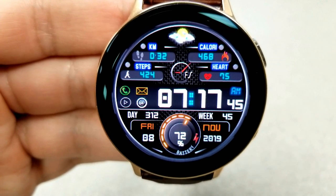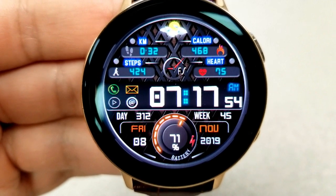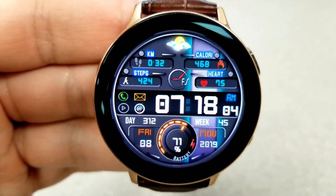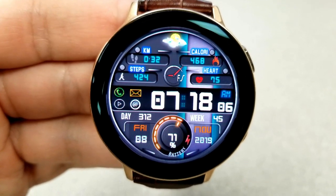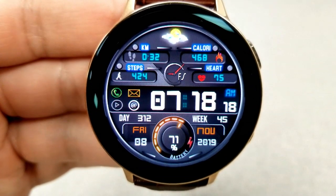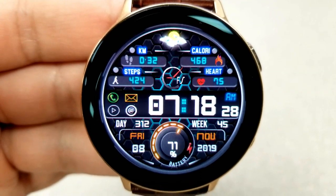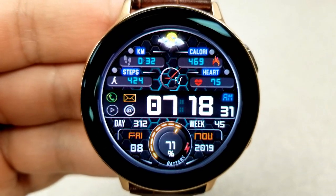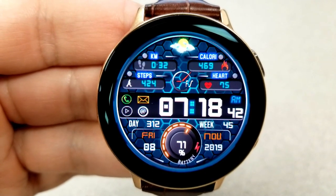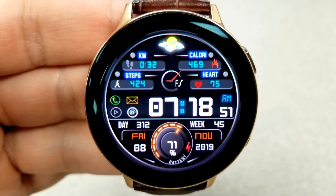The other main theme variation is a number of different colored and stylish backgrounds to choose from, changed with a single tap over the time to cycle through all of them. For features, in the top half you have distance moved, calories burnt, step count, and heart rate. In the bottom section you have the full date, a day and week counter, and a graphical interactive battery power remaining dial. You also get app shortcuts linked to those display features and icons on the left side — a nice face available free for a few more days.